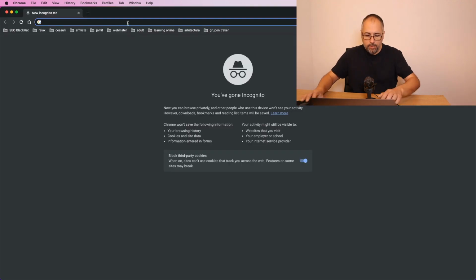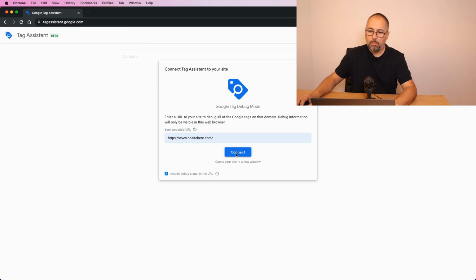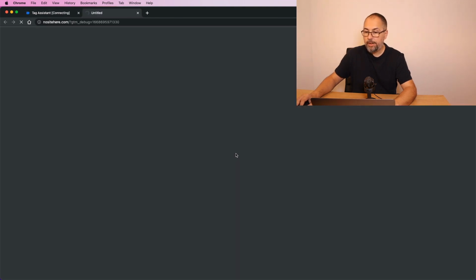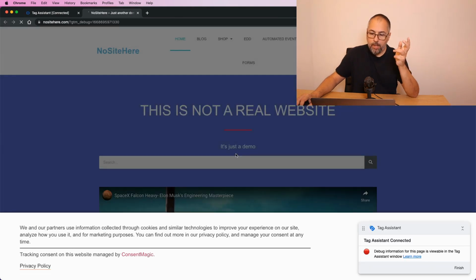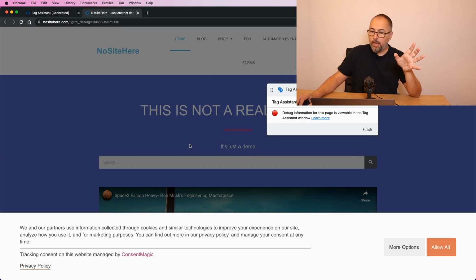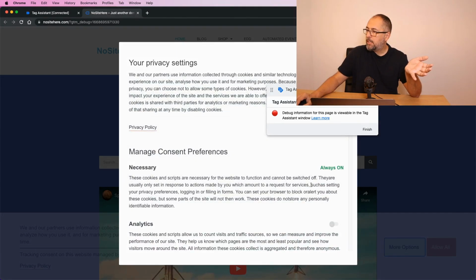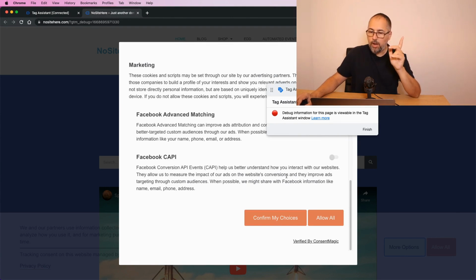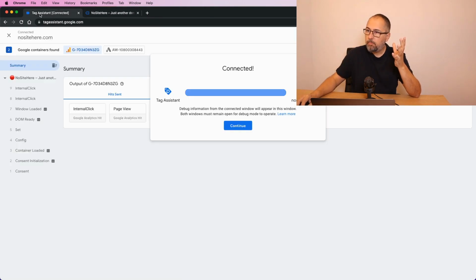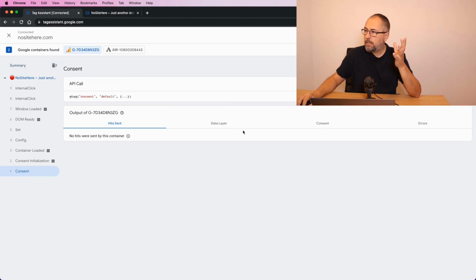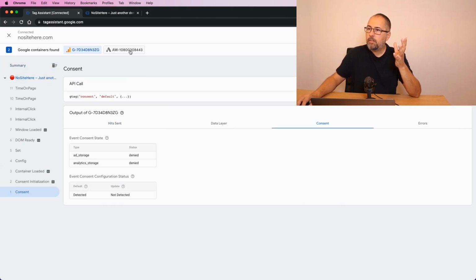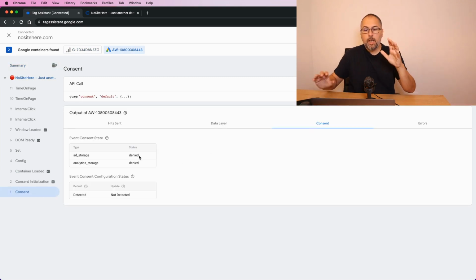Let me open Tag Assistant and visit my site here. This is my testing domain that doesn't really exist. Don't go there. And as you can see, I have a consent message. It informs me about tracking. I have options. I can do a lot of stuff. But for now, I will not yet grant my permission. So in this case, if Consent Mode is turned on for Google Analytics and Google Ads, I will see some events here, and I do, but consent will be denied. So Google knows that I didn't express my consent yet.